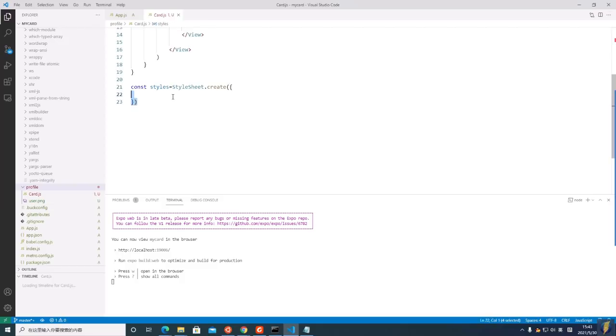We define the style here. The first one we need to define is container.